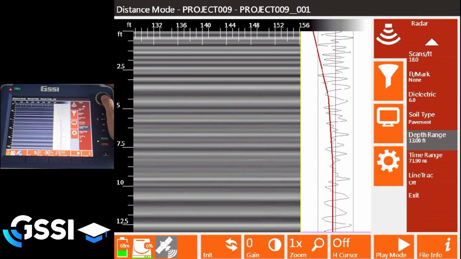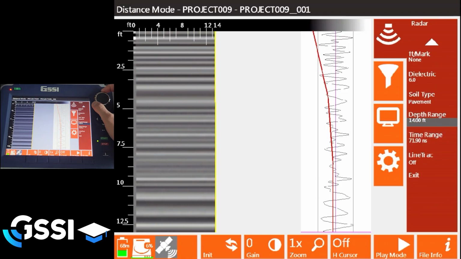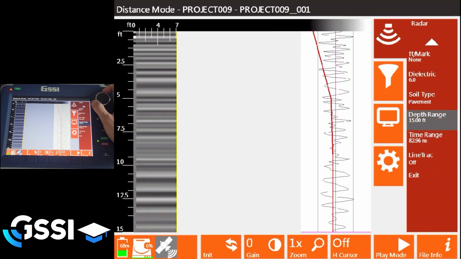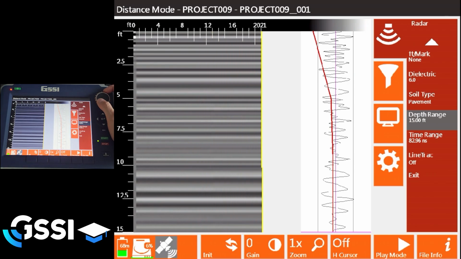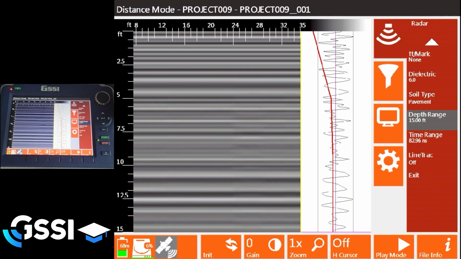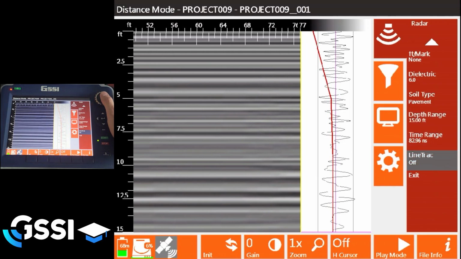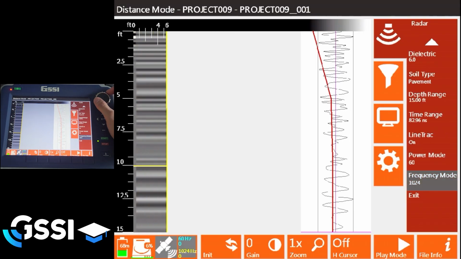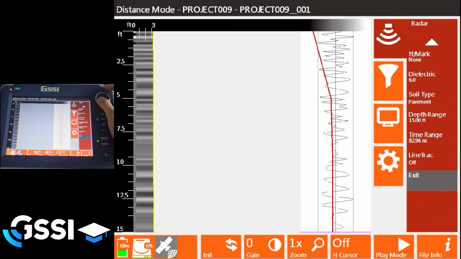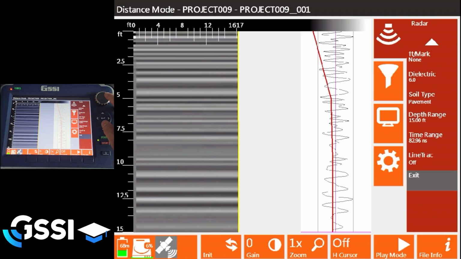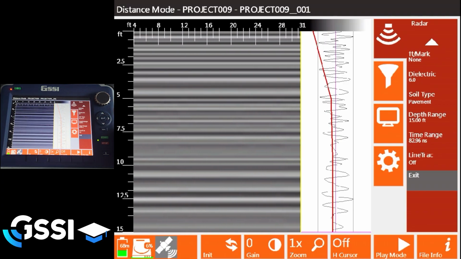So I might start out by scanning at 15 feet deep, even though I don't expect to see any utilities there. I don't even expect to see 15 feet through the soil, but I'll collect a measurement and then maybe I'll see, okay, I'm seeing 9 feet down at this site. So I'll then go back and set my depth range to something like 10 feet. If you have a line track device for listening for live power signals or specific frequencies, you can turn that on and off here. And I'll exit out either by going to exit and clicking the wheel, hitting the carriage return button, or hitting the back button right above the start button and below the D-pad.